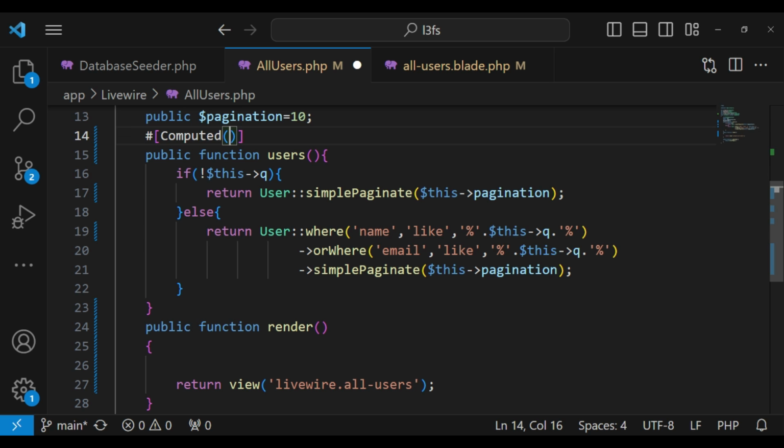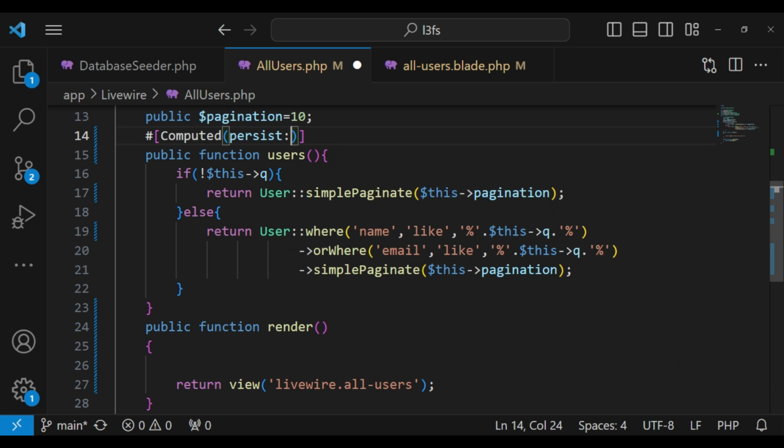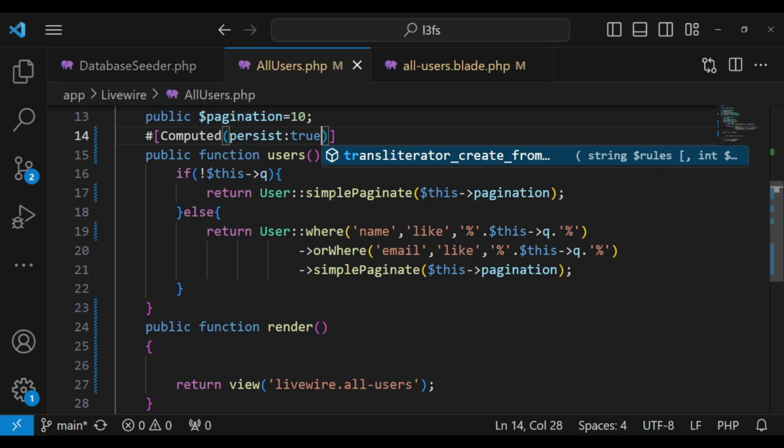What you can say here is persist true, set it to true, like that, so that we'll be able to persist, or in other words, make the computed property available even to other components throughout the lifetime. And then of course, this will take 60 seconds.